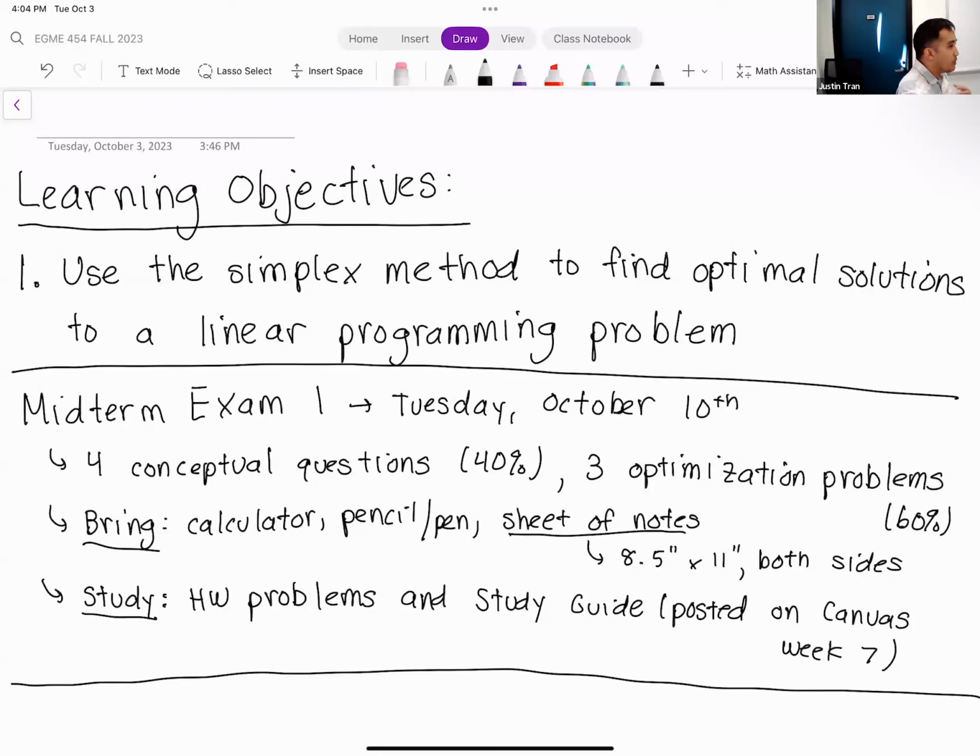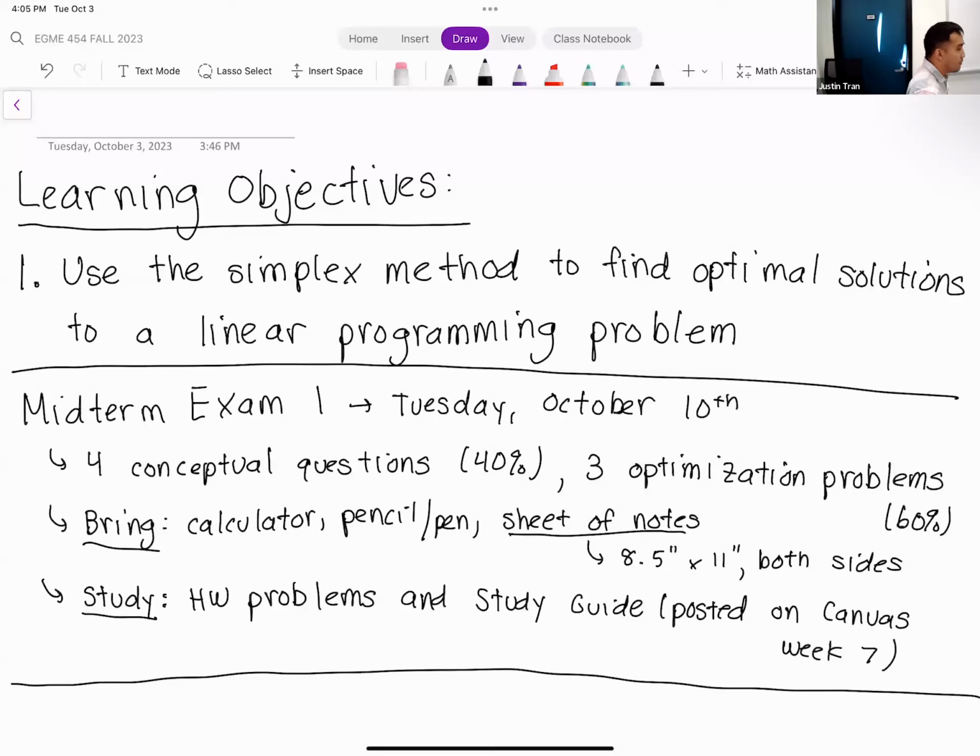And so the exam problems are going to be in the exact same style as the homework problems that we've seen, except the exam problem will be a little bit easier just because of the time limited nature of the exam. I'm not going to ask you to do a problem that's going to take you 45 minutes, but that's basically the whole exam period. Okay. And so start with the homework problems.